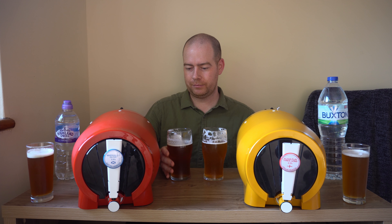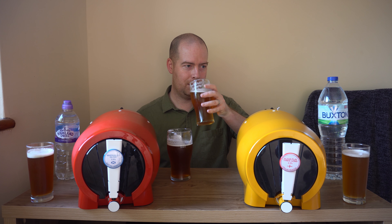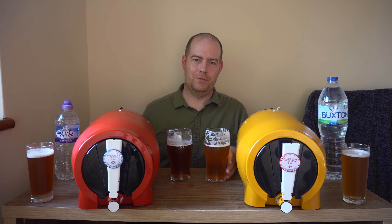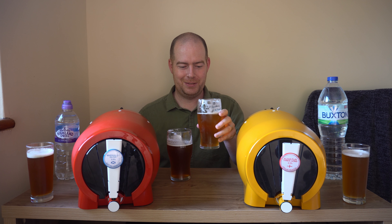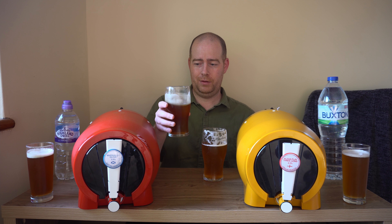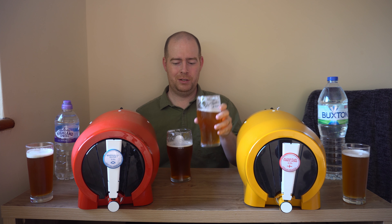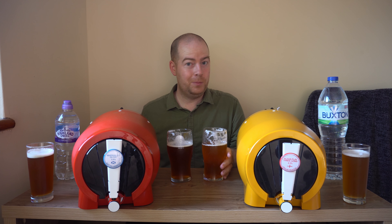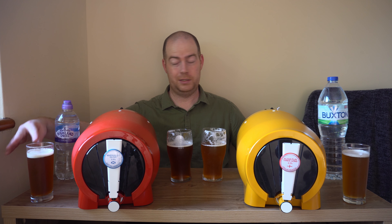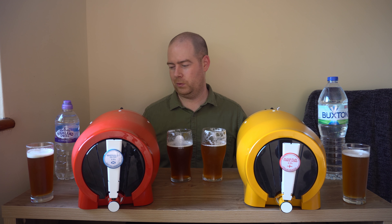I like both of these - they do their style really well. So that's the Scottish ale and that's the English pale ale. I've got a bit of a sweet tooth and this English one does it well. The head retention on the Scottish one is much better though - nice little lacing around the glass. You can see the lacing on the English one but it's not hanging to it too much, not like how it's hanging to this glass. These are nucleated glasses so the head's retaining more, but the Scottish one has a much better head than the English one, even on a nucleated glass poured at the same time.